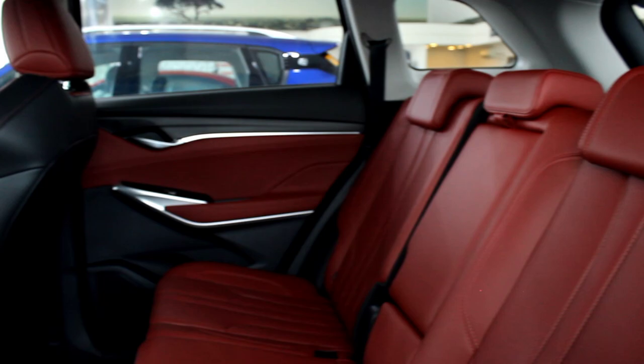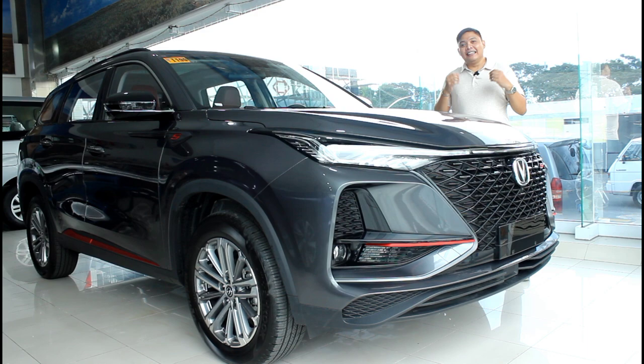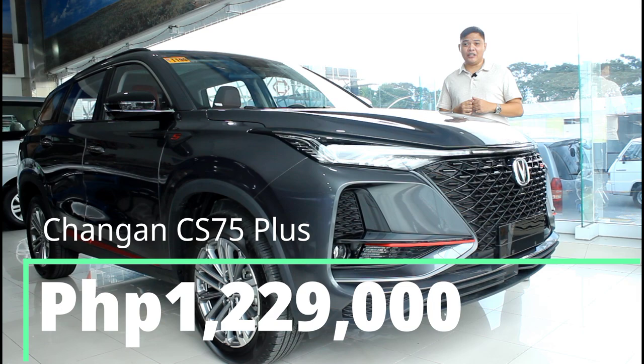So who would a car like this cater to? If you're someone who needs a daily driver that's comfortable and easy to drive, this definitely should be on your short list. The bonus is that you don't have to break the bank to get something with a well-equipped and luxurious interior, which makes the driving and riding experience all the more special — especially in a city like Metro Manila where traffic is horrendous. The Chang'an CS75 Plus can be yours for 1,229,000 pesos. Considering how well it drives, it really should be on your short list — and if you're not ready to purchase just yet, it should definitely be on your wishlist.